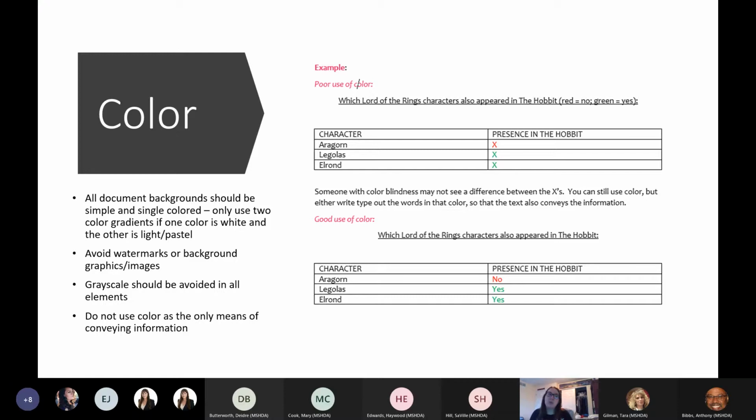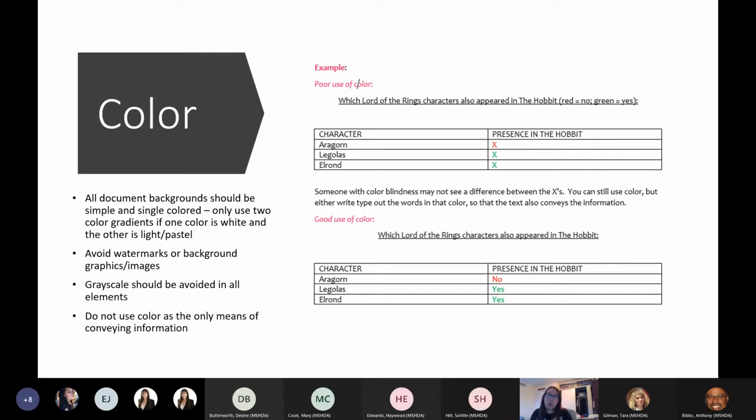For things like that, we can put white divider lines or black divider lines. If we have color shapes on our document, we want to put space between them. That's because lots of folks, not just folks with color blindness, but people in general, have difficulty differentiating between two colors next to each other.